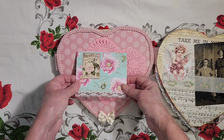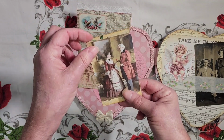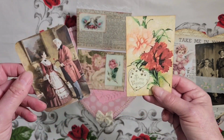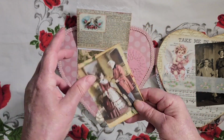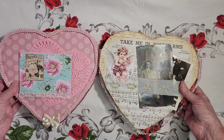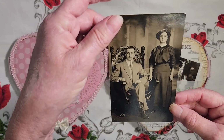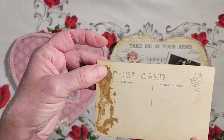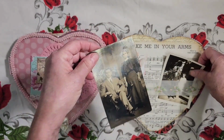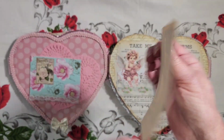On this side, I have a little flip open envelope here, and inside I just have a couple little photo downloads of this gentleman and lady and To My Valentine. On this side, more vintage sheet music, Take Me in Your Arms. And here we have an Edwardian postcard. Used to be in somebody's album, it looks like. And here's a photograph of another couple, looks like maybe the 20s or 30s.